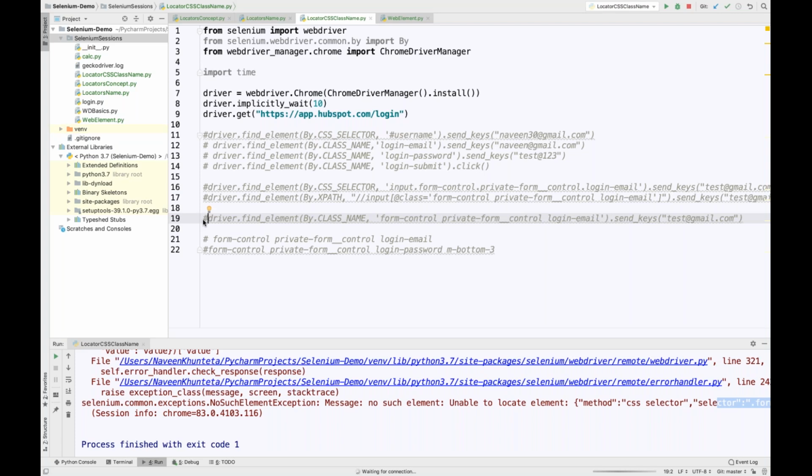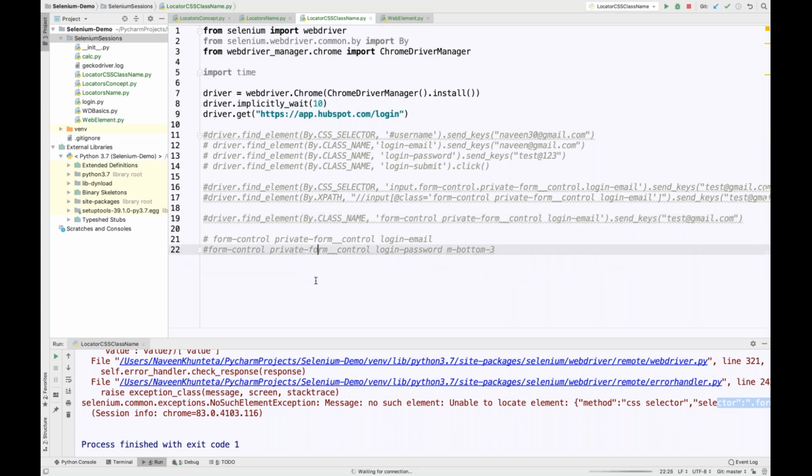If you still have confusion, guys, please go to my videos on how to become an expert in XPath and CSS selector. I already have those two videos. Please go there if you are having issues with CSS and XPath. After watching those two videos, everything will be crystal clear. Anyways, so what we have seen: ID, name, link text, XPath, class name, and the CSS selector.